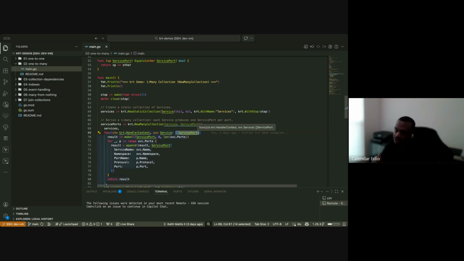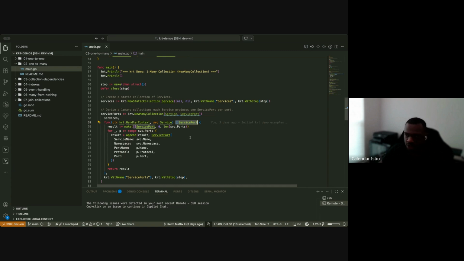So again, one-to-many relationship. We go through all the service ports, keep the service name in each service port, but add the per-port details. And the result is a slice of service ports, or a slice of the output type. And then KRT is responsible for joining all those together into one collection that you can query.